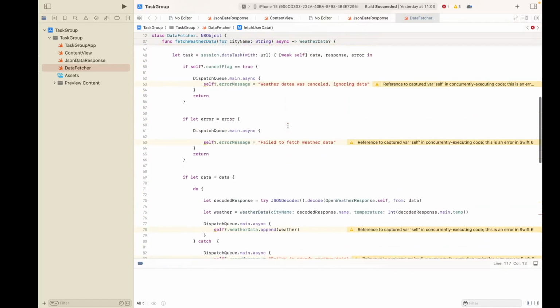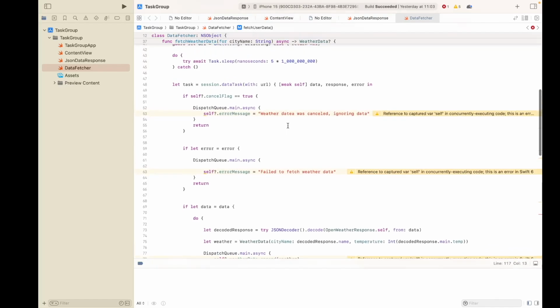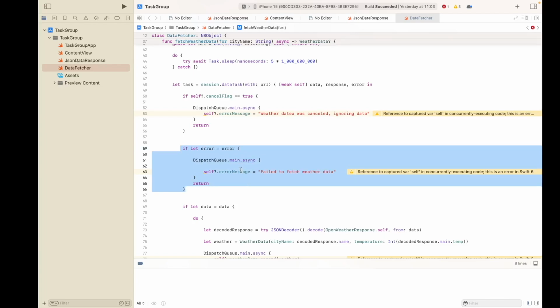So I'll just copy what we've done yesterday, which is between lines 59 and 66.